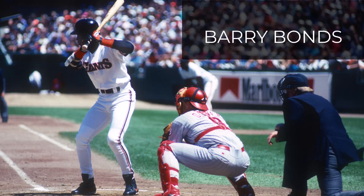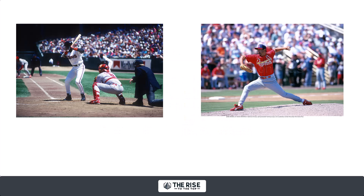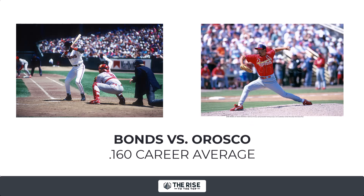This is Barry Bonds, who if you don't know baseball, was a mega star for the San Francisco Giants. He batted .306 in the 2000 season, hit 49 home runs, and was on his way up to having even better seasons. That year the Giants won first place, with the Dodgers, Diamondbacks, Rockies, and Padres well behind them. Jesse Orozco was one of only five pitchers in Major League Baseball throughout his career who held Barry Bonds to under a .190 average.